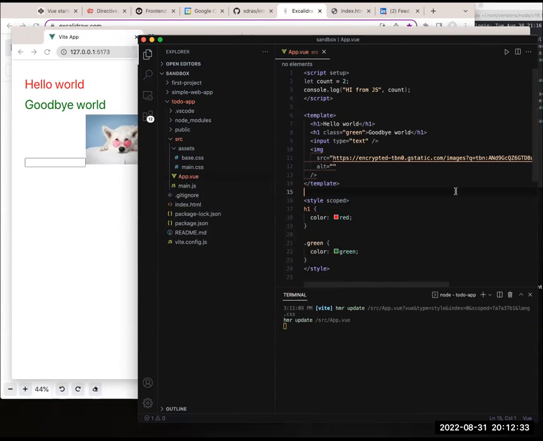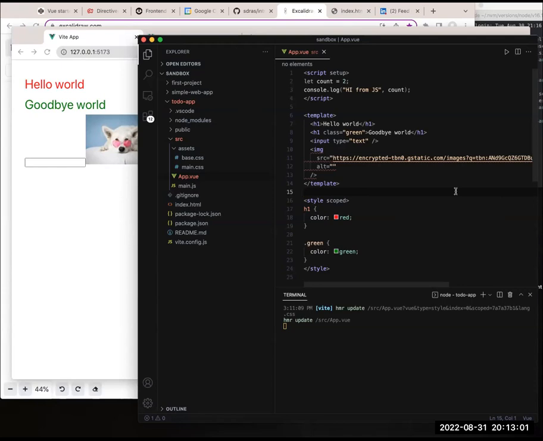So for now, app is just our root level Vue file. And once we feel like this file is actually too big, or there's opportunity to move things out of it that we might want to reuse or repeat, that's when we're going to start thinking about components. Okay, awesome. So there's your basic Vue setup.